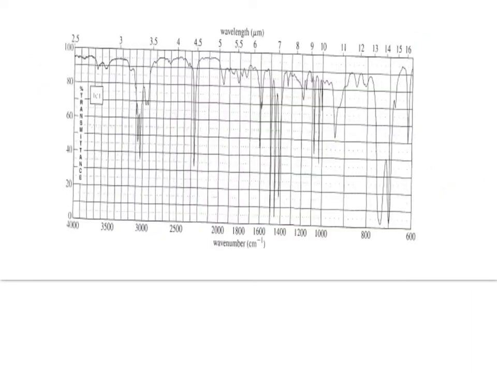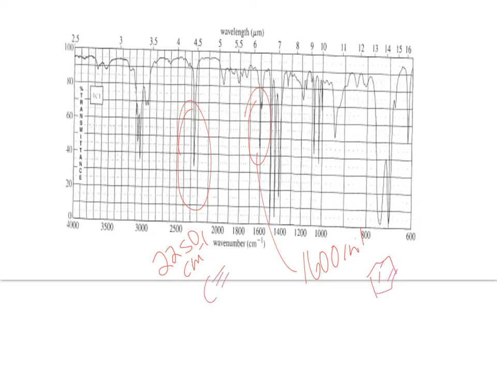And then we have this structure here, and the most defining peak is this one here, around maybe 2250. And we also have something around 1600, which is your aromatic ring. The 2250 is indicative of a triple bond, so we do have a nitrile to choose from. So the structure above that I would match the spectra with would be the aromatic nitrile.